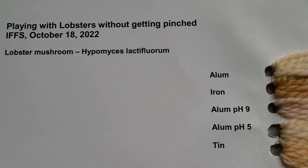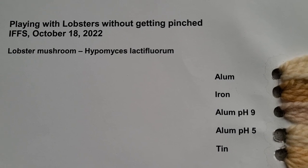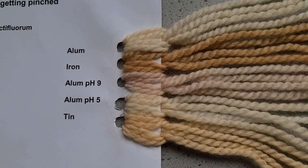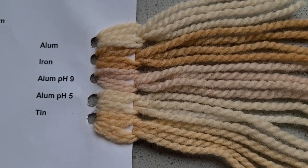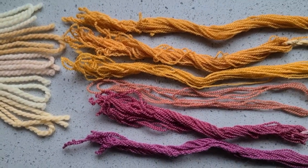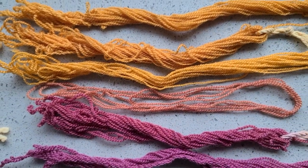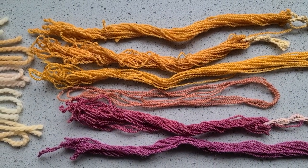Thought it was worth taking a comparative look at the colors that we got at the IFFS for the lobster, which we used whole lobster mushrooms, not just the crusts. You can see it was treated with various mordants. And then this is what I just got. Quite a difference. And I didn't use any mordant at all. So this was just modified with those various pH shifting elements.